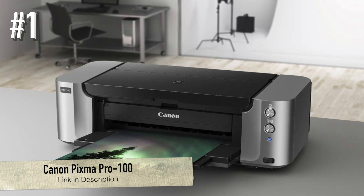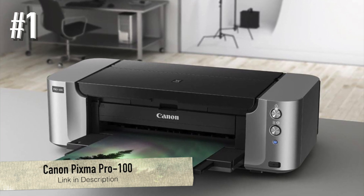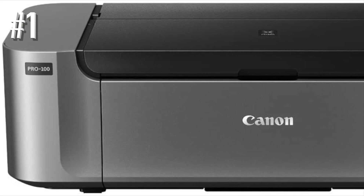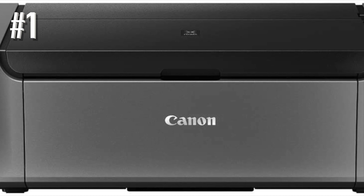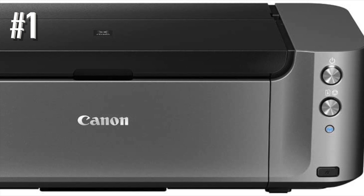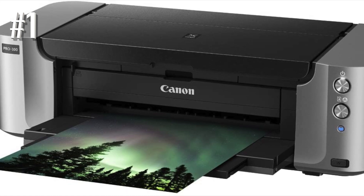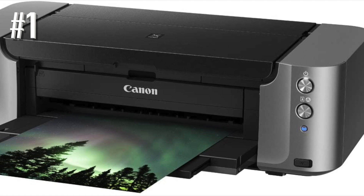Number 1: Canon PIXMA Pro 100. When it comes to photo printers, the last thing you want to sacrifice is quality. Canon's PIXMA Pro 100 may be a pretty significant investment, but you get exactly what you pay for with this printer. All photo printer brands like to claim fast printer speeds and great color prints, but Canon backs it up with room to spare. One notable difference between photo printers at lower price points is the use of dye inks over pigment inkjet, which won't stand up as well to the test of time.